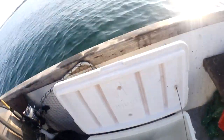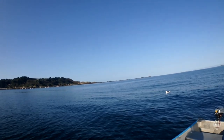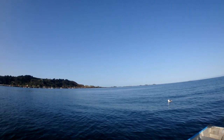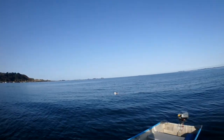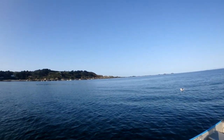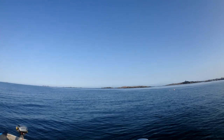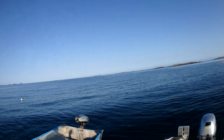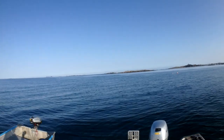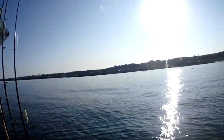There we have it. Turned out to be a nice day. Hopefully it'll be like this tomorrow, because I want to go out at dawn, try a bit of bassing, a bit of pollocking, get a couple of nice trips in before the season is done. Because like I say, we are pulling up a bit earlier this year. Although I'm glad we've made it this far. Like I say, we had that slow leak, and to get this far is good. I was worried that, you know, when you see a bit of water in your boat, that you might have to pull it out that day, but no, we're good. Right, it's time to go and get some breakfast.